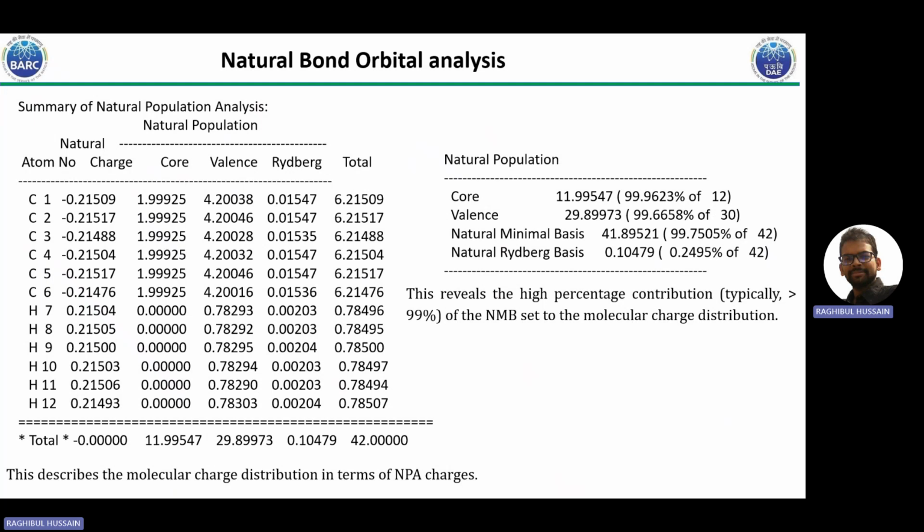In case of carbon, it is supposed to be 6, but it has now become 6.21. So how has 0.21 come? Because hydrogen has contributed. Hydrogen is supposed to be 1, and it has come down. So basically this electron density has come from hydrogen to carbon. Okay, so this kind of information you will get when you are going to design a new molecule. Got my point? And then you can see that finally you have to match the total here also.